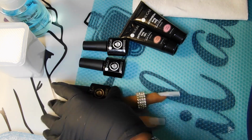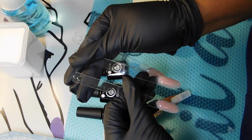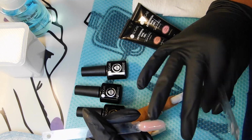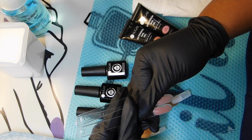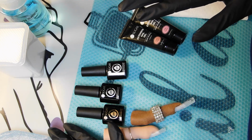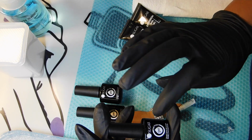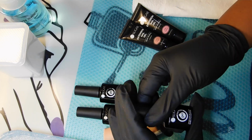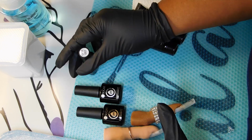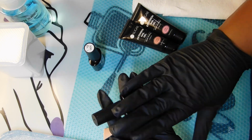here, and I chose to get a darker tone and a lighter tone practice silicone finger here, so you guys can see that these polygels look beautiful on all skin types. So there's not one of these polygels that I would not use on either skin type or skin tone. So both of them are just absolutely gorgeous, and I cannot wait for you guys to see the application so you guys can see it for yourself, as well as see the consistency on how these polygels mold to shape out the nail.